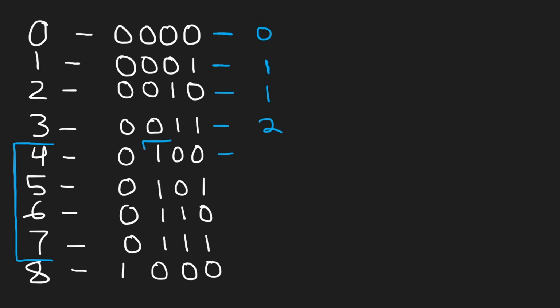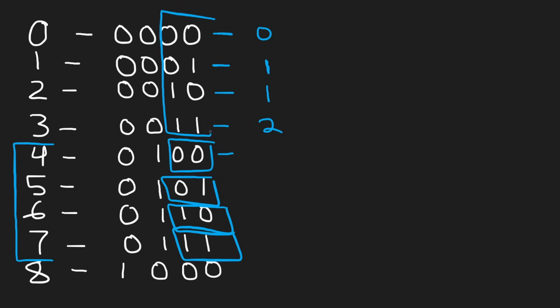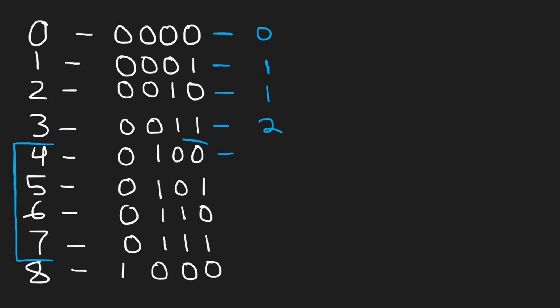Notice how for 4 all the way to 7, we have a 1 in this place, in the most significant place. And notice how the remaining portion of this, and then this, and then this, and this, these 4 are just repeats of the previous 4 that we calculated. Because we're counting 0, 0, adding a 1 to 4. When you add a 1, you just change it to this. From 4, when we add a 2, we get this, which is basically the binary representation of 2 itself. And then you get a 1, 0, and then you get a 1, 1, which is matching over here.